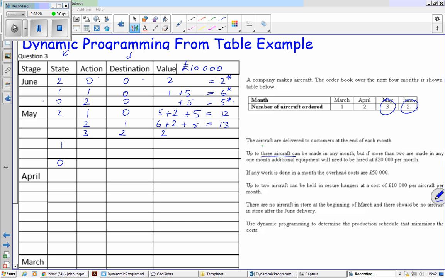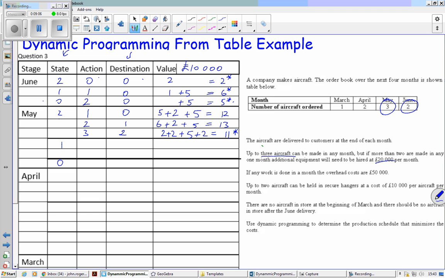Okay, so looking at other costs incurred here, there is still a storage cost from before. The storage cost, because we're still in state 2. There's certainly a production cost, which is 5. But in this case, there is also an extra production cost, because it says that up to 3 it can be this, but then there's an extra cost of £20,000. So we've got another 2. So adding those together, we will get a number which is 11. Okay, so now when we finish the state, we star the one, because this is a minimizing problem, we star the one which is the least, so we're starring the 11.